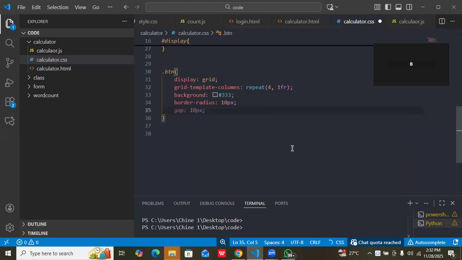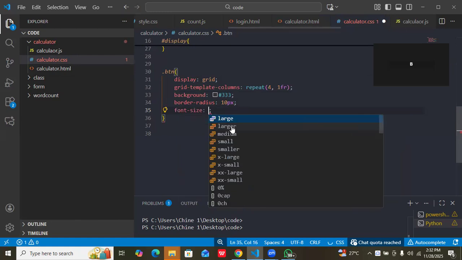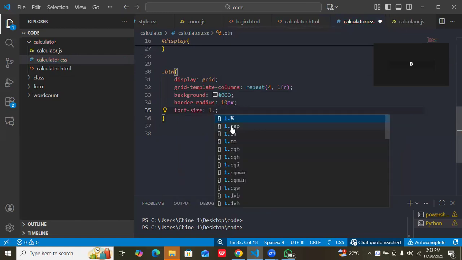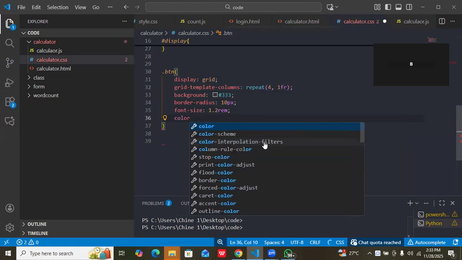Then let us put a font size. Font size will be 1.2 rem. Then after that I'm going to put color.